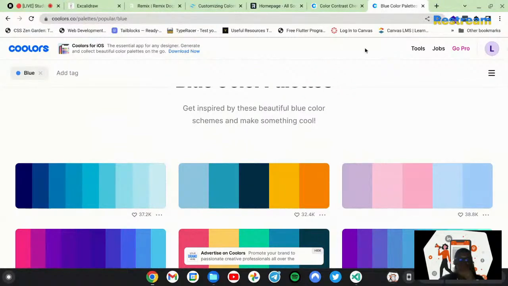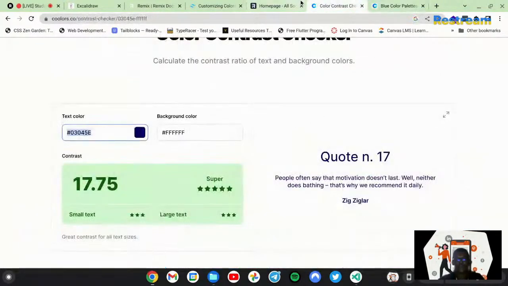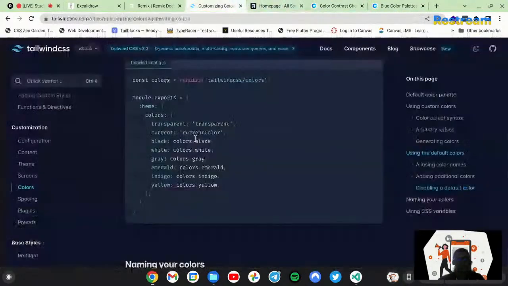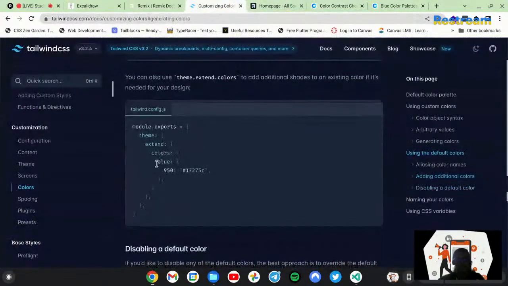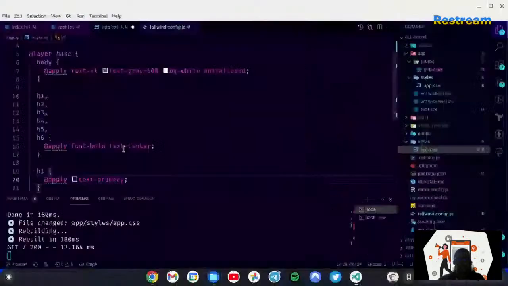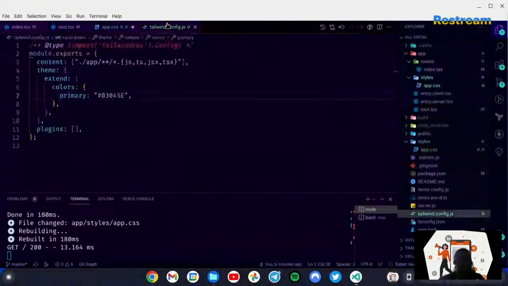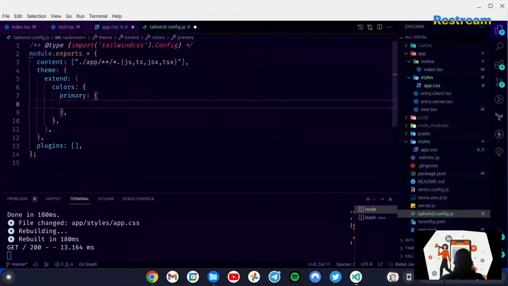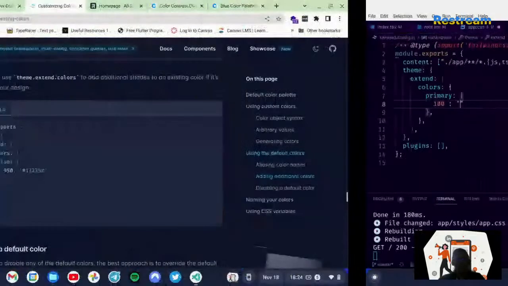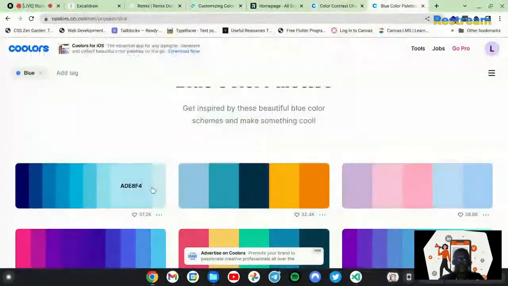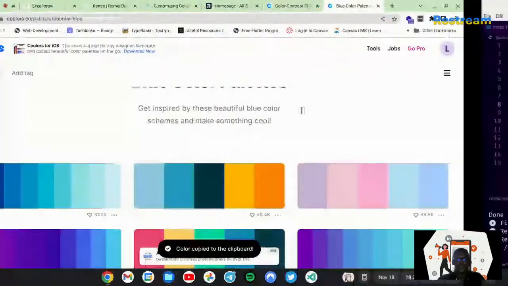Yeah, right. Basically, like how we have this right here, what we're gonna do instead is say in our config, primary is an object, right? And then 100 is set to that. 100 is a string, 200. So 100 is this, right?